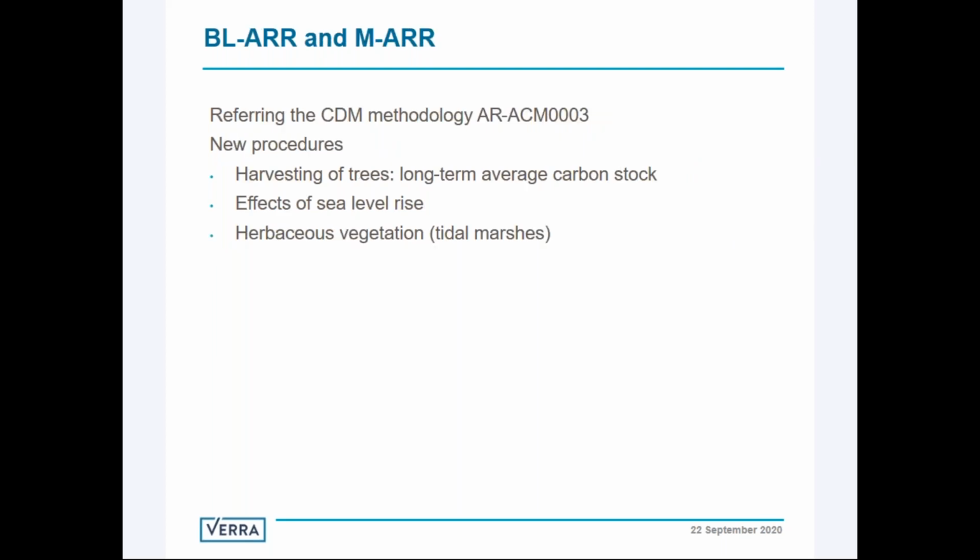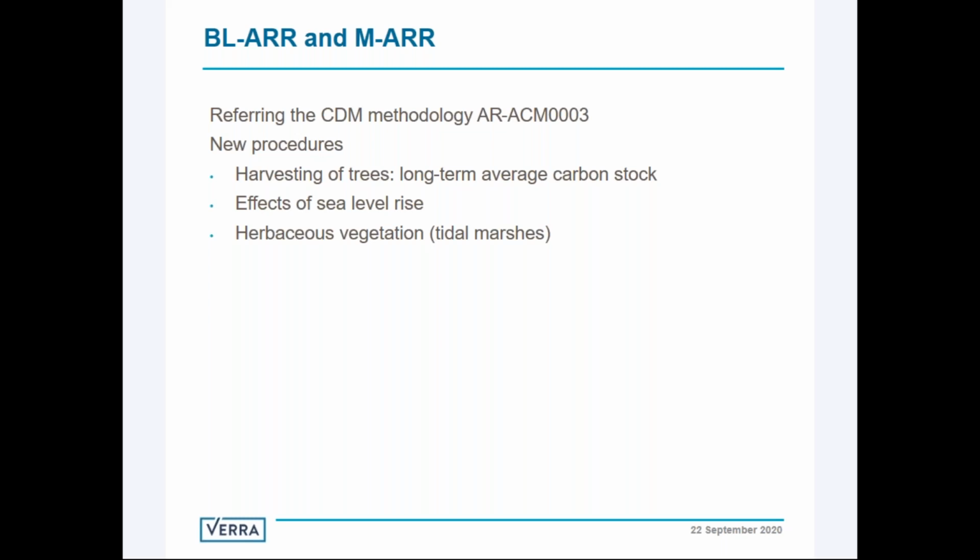In the ARR modules, we added the harvesting of trees, because we think you should be aware that at some point in time, let's say the mangrove trees that you planted or that you protected may drown and that you may lose that carbon. And this procedure for harvesting trees allows you to indeed remove trees and account for the carbon that can be stored in timber products.